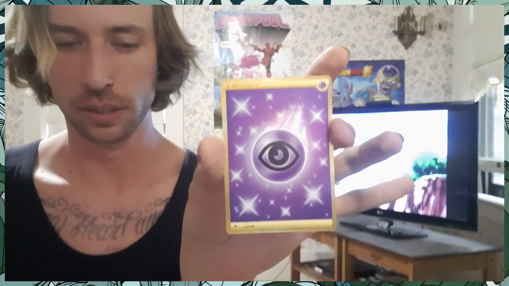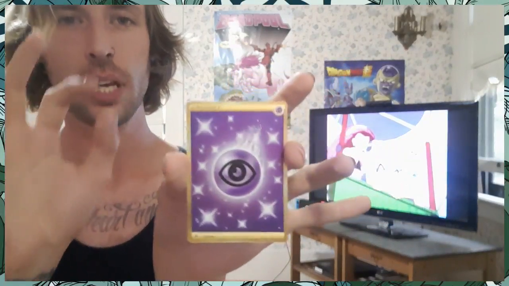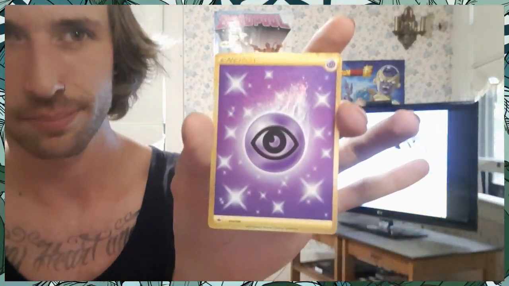Forgive me. You can forgive me for that one. What is this? This is a gold card energy. Gold, my friend. So it is a secret art, secret rare, because it is a 232 over your 198.